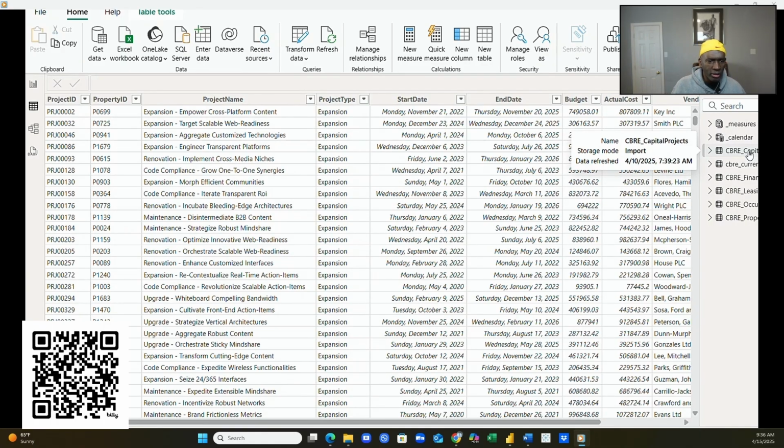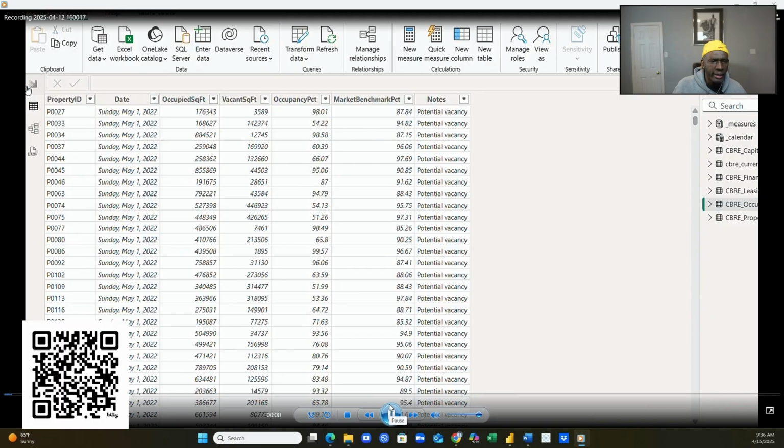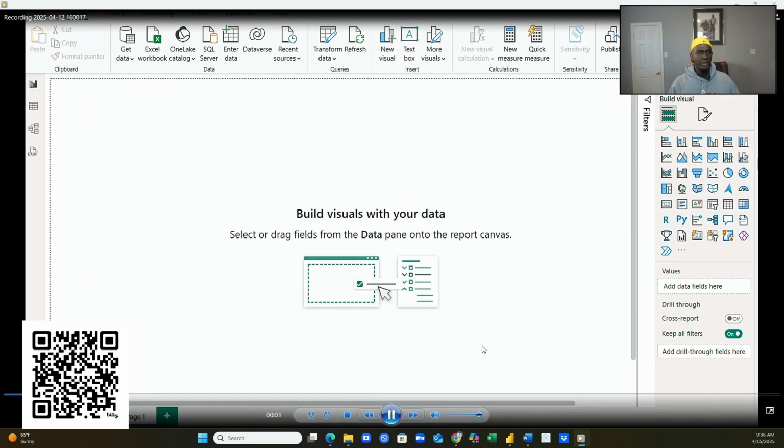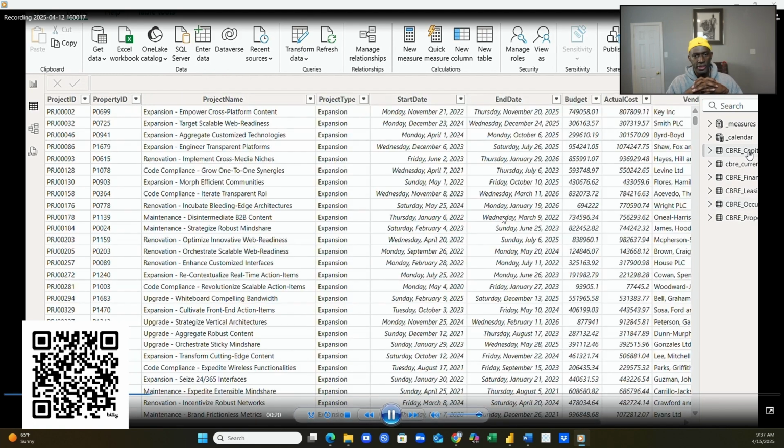And what we are looking at here is the data view, and we jump now over to the report. And the question now is, what type of visualizations are we looking to bring into this report for real estate? Of course, it's going to depend upon the tables that we have, the data sets that we brought in.